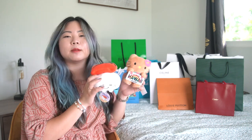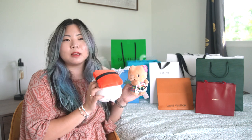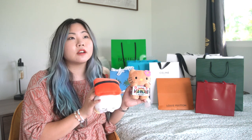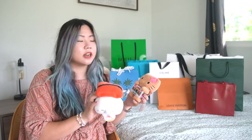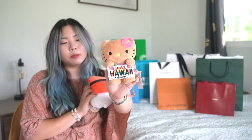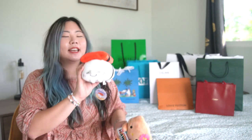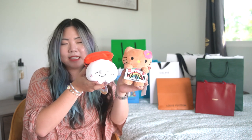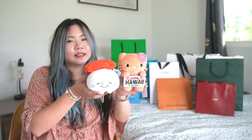I'm just going to grab random things and show them without any rhyme or reason so that I can get through everything. I'm going to start with these little plushies here. I actually picked these up from the ABC store. You might hear a lot of people reference an ABC store when they visit Hawaii — there are a ton of them in Waikiki and each one has a slightly different assortment. One ABC store had a whole bunch of Hello Kitty plushies. It's a little sunburnt and has a little 'I love Hawaii' sign. And this one's actually a little spam musubi with a cute face. Just picked up some plushies to remember the trip and to have as little gifts to give nieces and little ones.